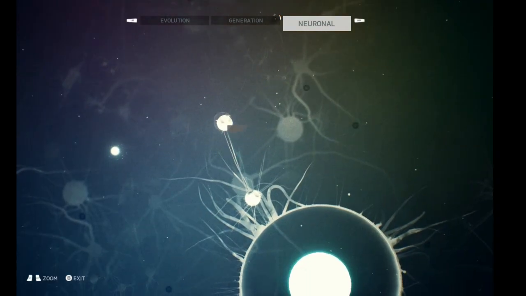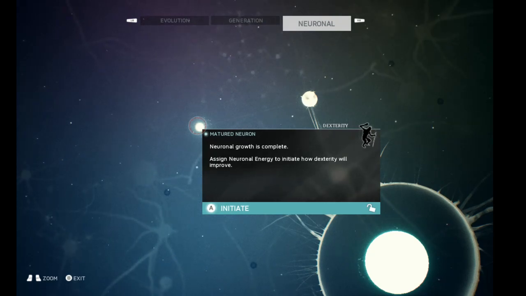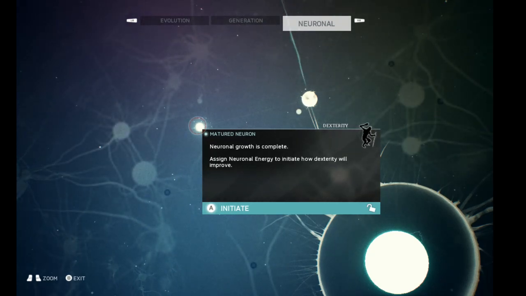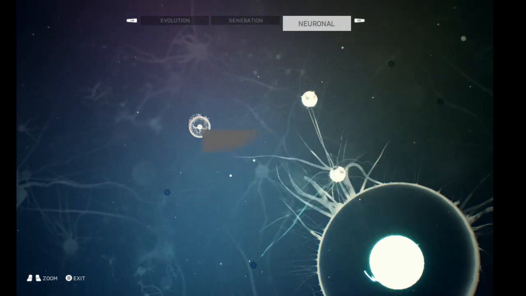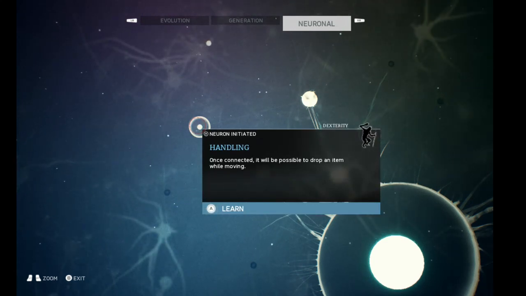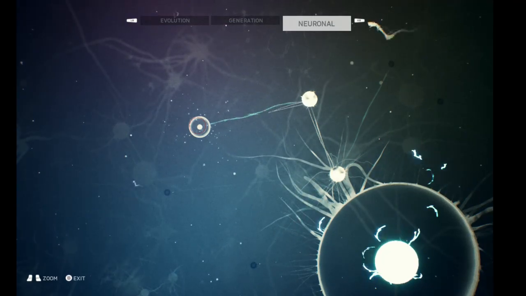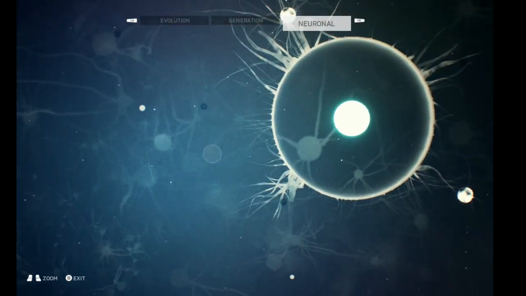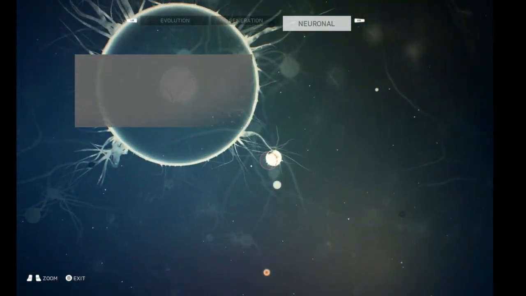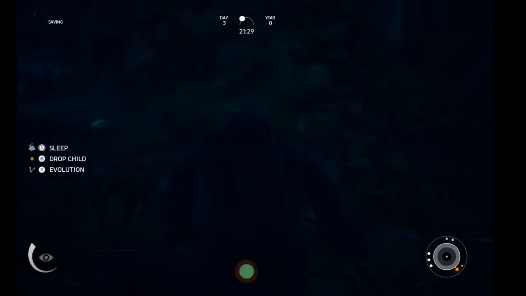Oh, got another one that's ready to rock. Let's see if we have enough juice to get this one. This is a sign. "Neuronal energy to initiate how dexterity will improve. Once connected, it'd be possible to drop an item while moving." Do I have enough? Oh yeah, okay. Good deal. Okay, that opens up a little bit more. Alright. That's not too bad.